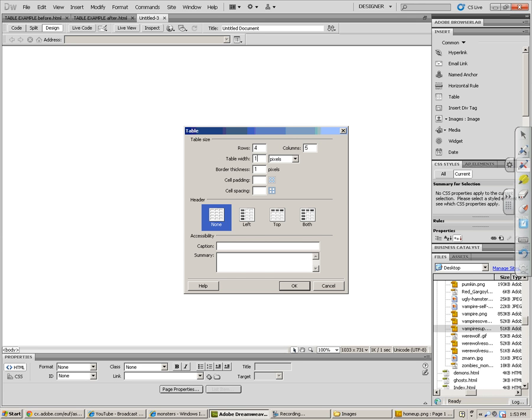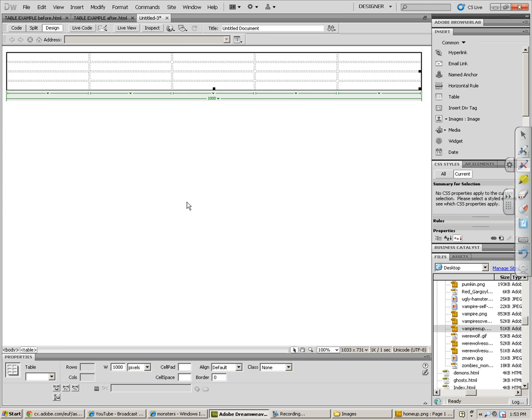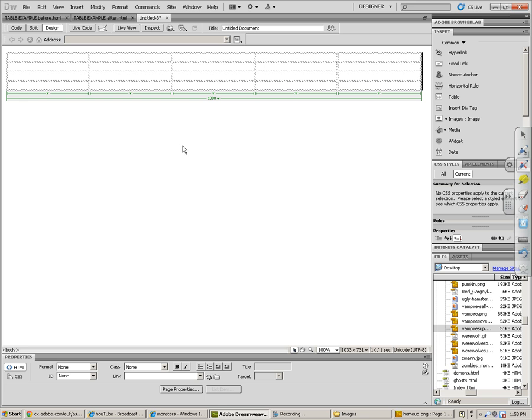I'm going to make this width 1,000, because I know that my biggest picture is 1,000 wide, and all my different buttons add up to 1,000. And I'm going to change my border thickness to 0 because I really don't want people to see it. Then I'm going to push OK, and this is going to be my basic layout for my website.